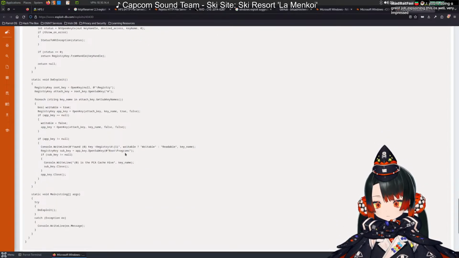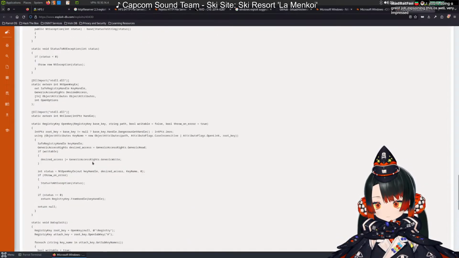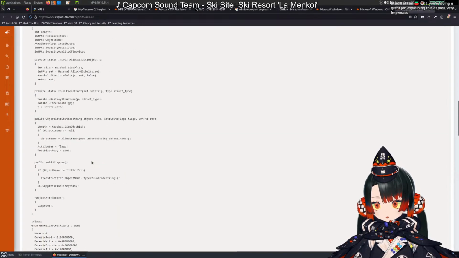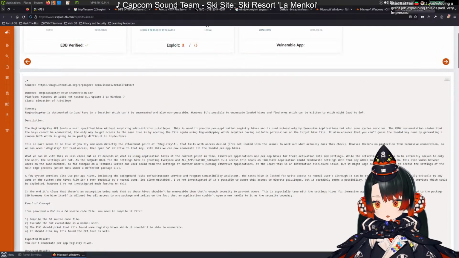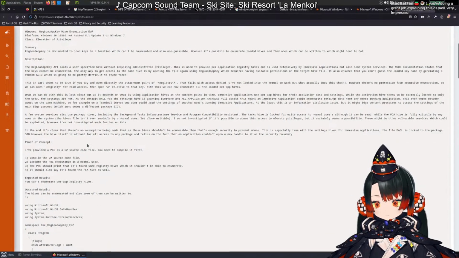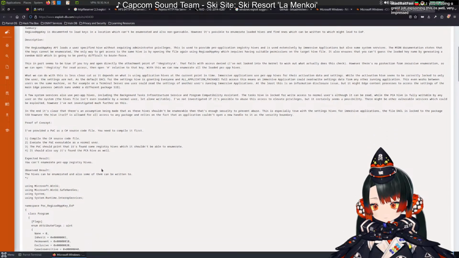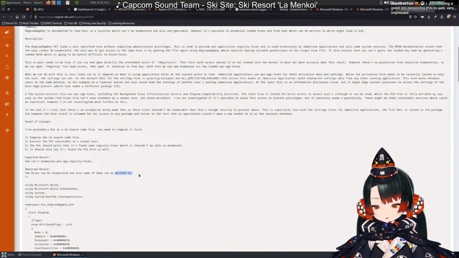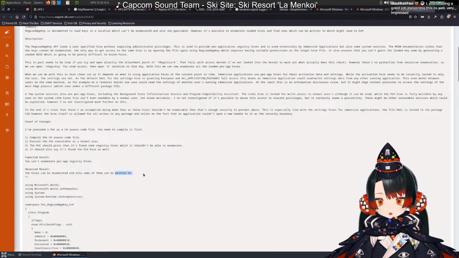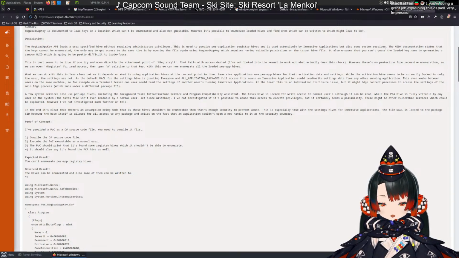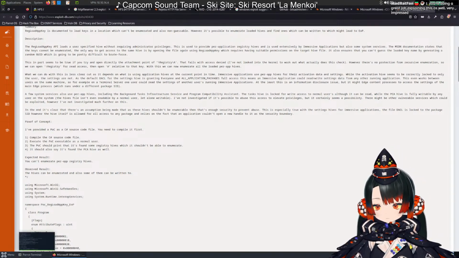I don't think this is what we're looking for, though. Because I think what this does, it just reads from the registry. What we need is something that can get us to administrator. Local administrator account or the system account.